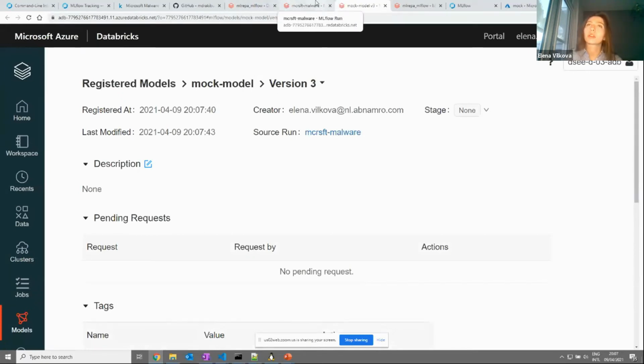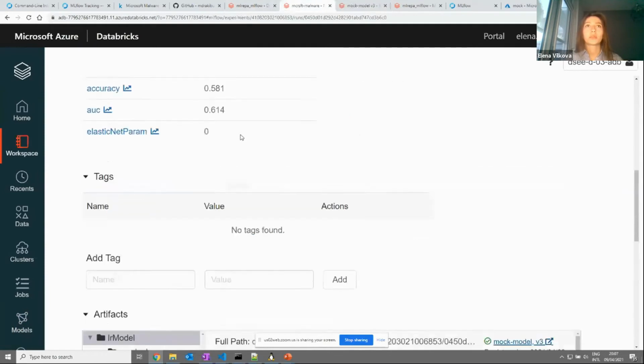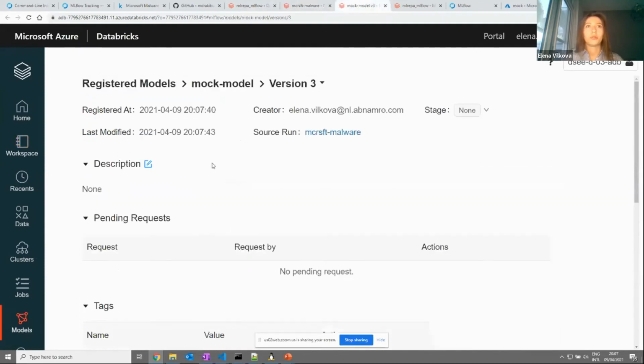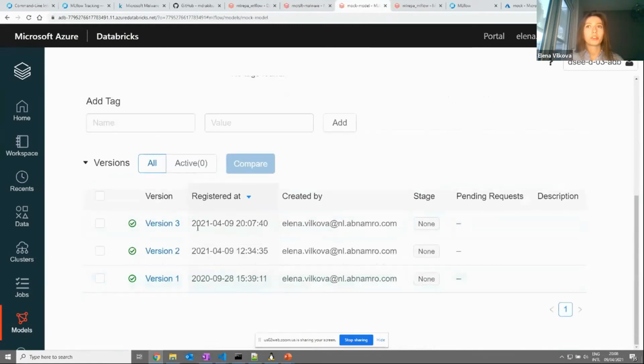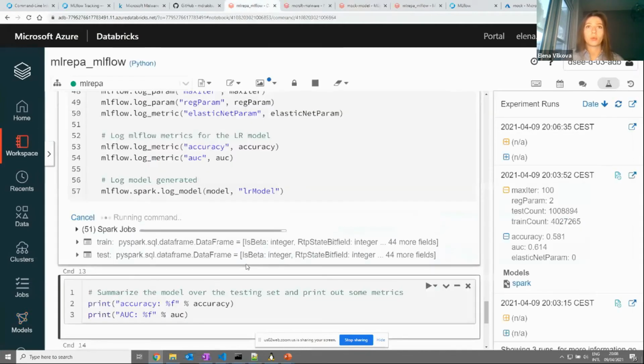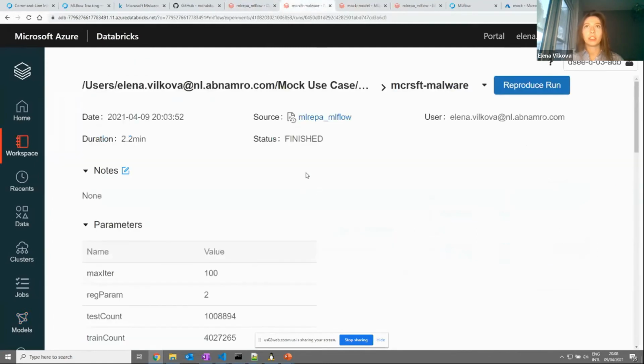In that way, your team members can also see your experiment and runs. So if you see my model registered, there are already 3 versions that I registered on different days. Any of these versions you can share with your team members, and in such a way you can easily organize your work. I think the second experiment is almost done, so we can compare results.